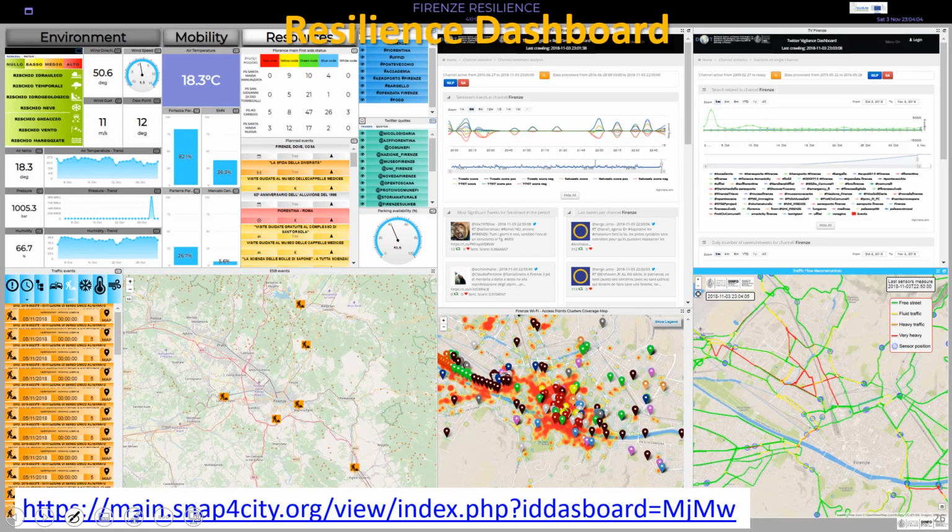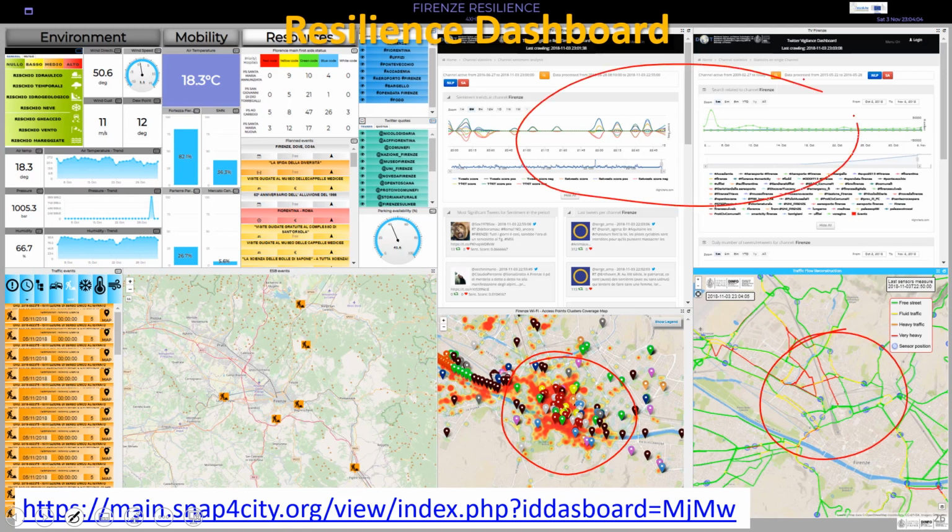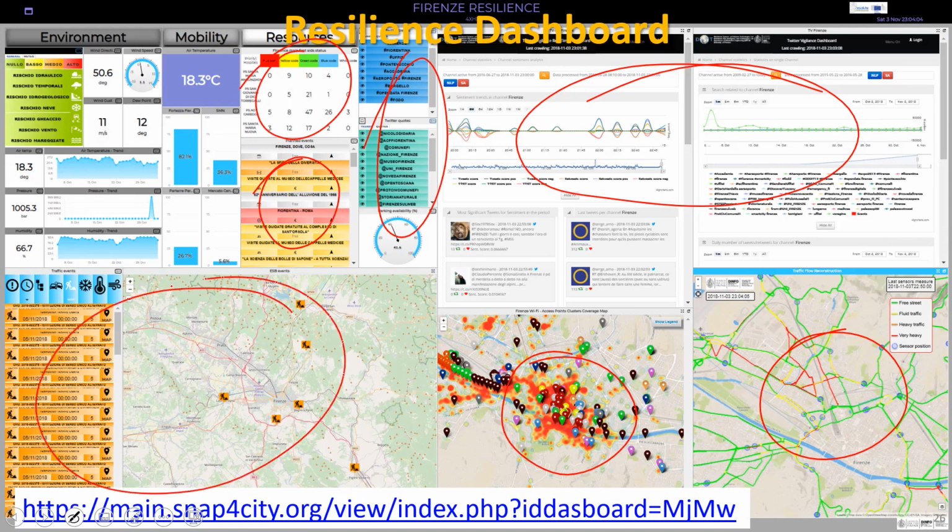This dashboard is a resilience dashboard that puts together the flow of the people with the traffic flow, with the social media aspect, with the Twitter indexes, events in the city, and also traffic contextual information and all the activities regarding restoration and, let's say, operative, and the events in the city regarding the maintenance of the city and construction or incidents or accidents in the city and so on.